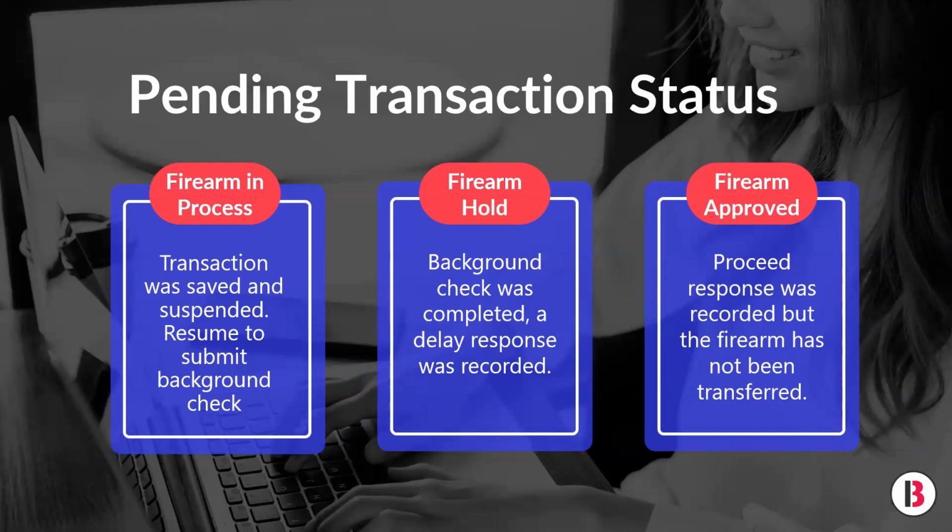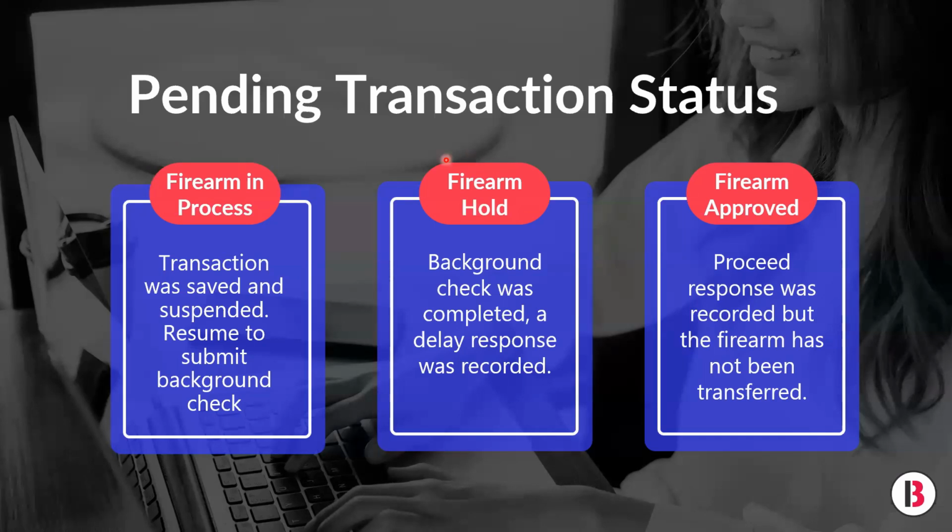When we head to pending transactions, there are going to be 3 different statuses you can see for firearms. There's going to be a firearm in process, and that's basically when you hit that save and suspend button on that E4473 screen, and it just queues that up. It's before you complete that background check. So if you haven't done the background check and you were saving and suspending to help another customer, you would essentially try and find your firearm in process to pull that firearm back up, especially if the customer has a lot going on in their pending transaction.